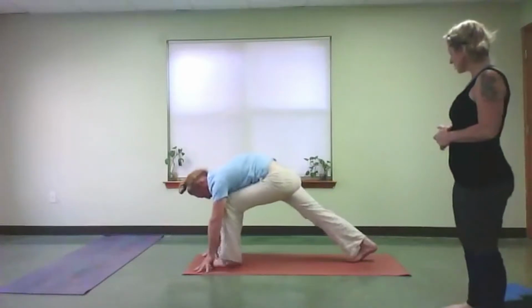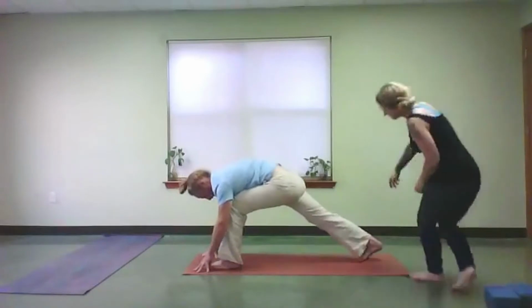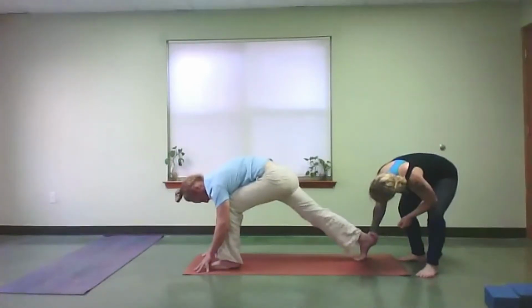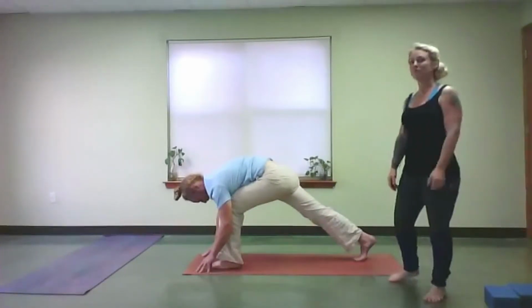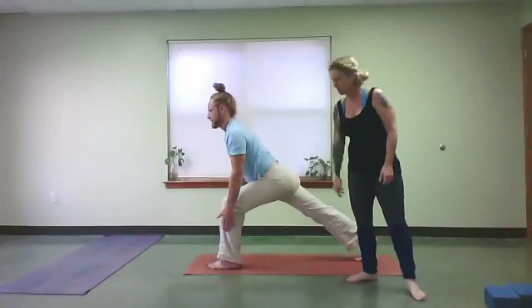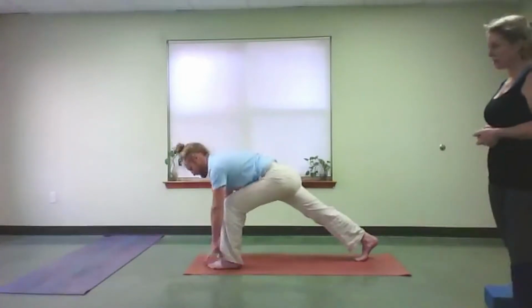So for him, he'll shimmy that right foot back a little bit more and make sure. So this is one of the things we do. We send back through the heel too much. We want the heel right there so that the foot is nice and flat. On his next inhale, he'll float his heart off that front thigh. Keep this hip tucked in. On his exhale, he'll put his hands down and step back to down dog.